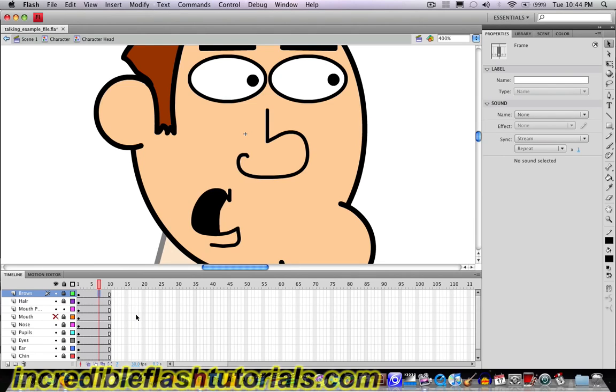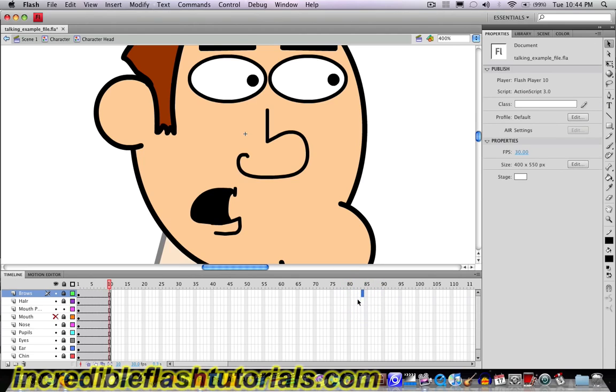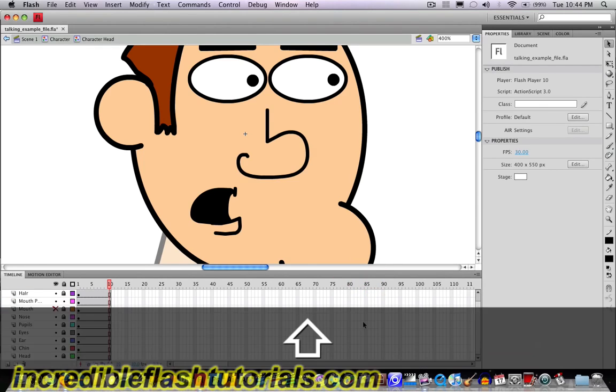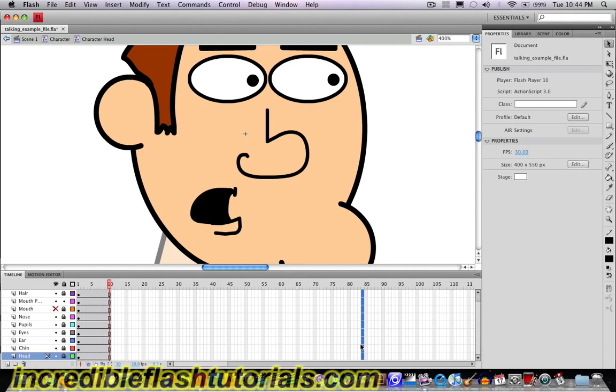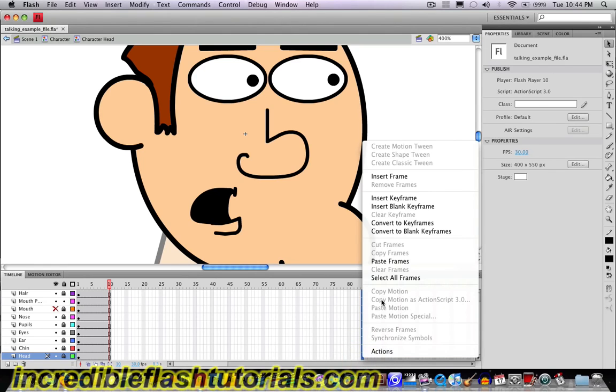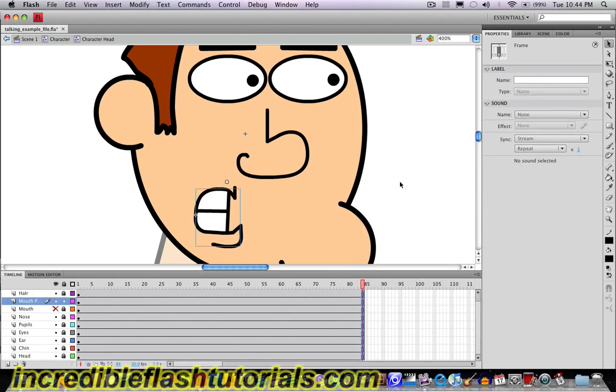So what we need to do here in the head symbol is go to the top layer, go to frame 84, hold Shift, scroll down to the last layer, and then click that last layer. So all the layers are selected on frame 84. Right click and insert frame.